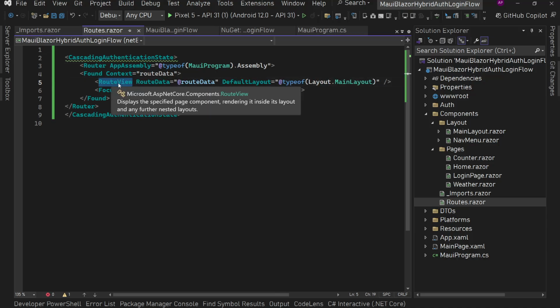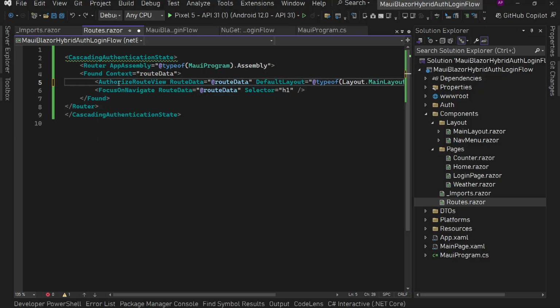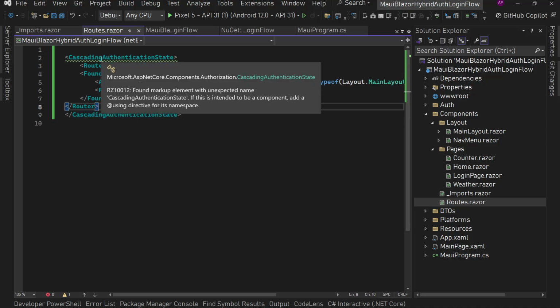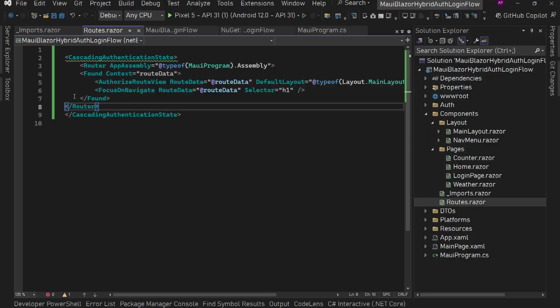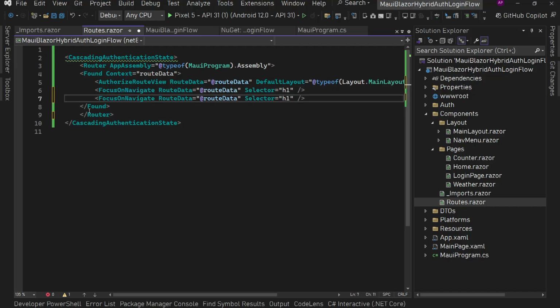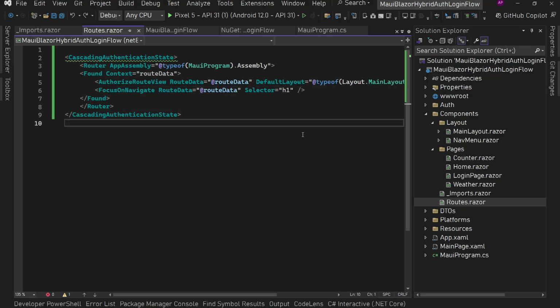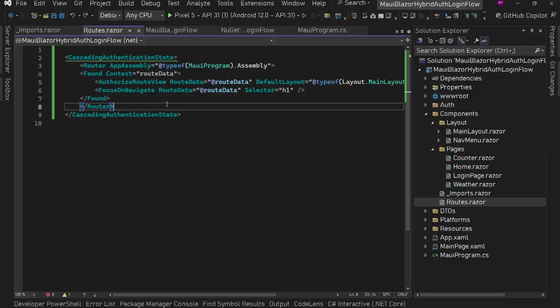It was just RouteView, which does not have authorization support. We need to change it to AuthorizeRouteView. Now it will have support for this. Okay, this is some false warning actually. Save. So using these things, our basic barebone setup is done.